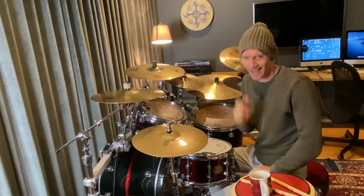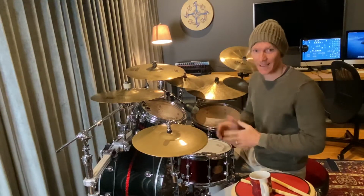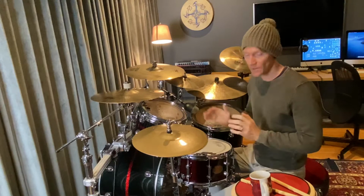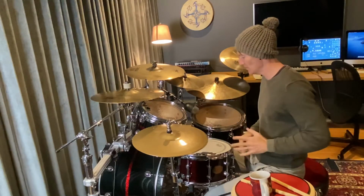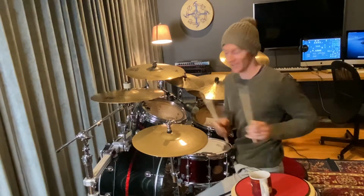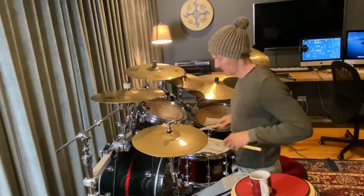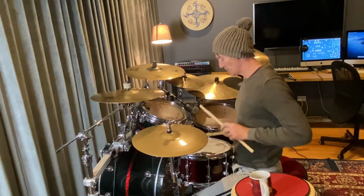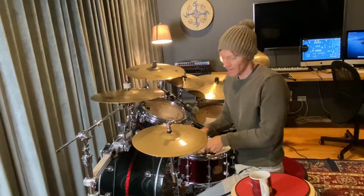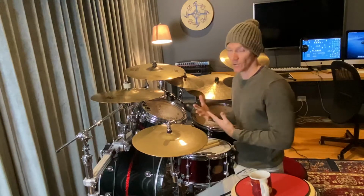Today I just had a lesson with a student of mine, just beginning, and he's got his nice electric drum kit set up. He was basically this close and ready to go, and his single stroke rolls were being played like this. It's a very common thing to get into a bad habit of sitting too close to the drums.